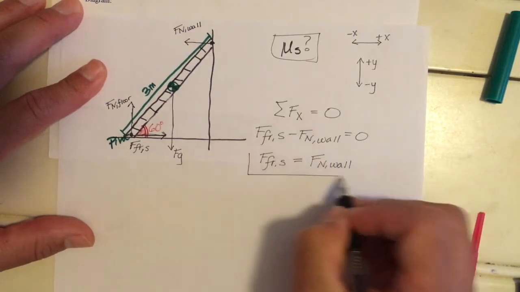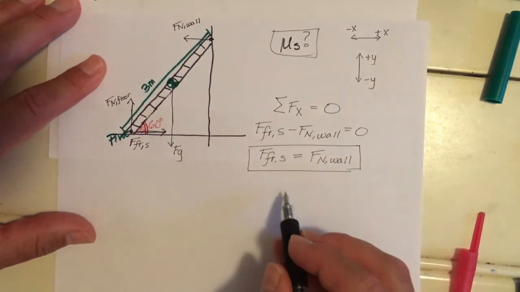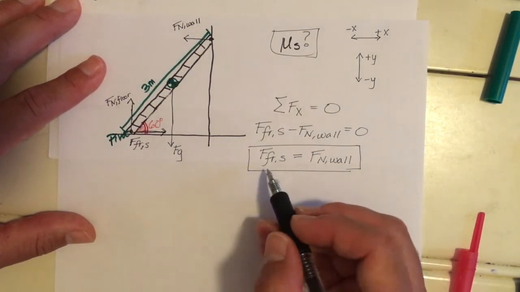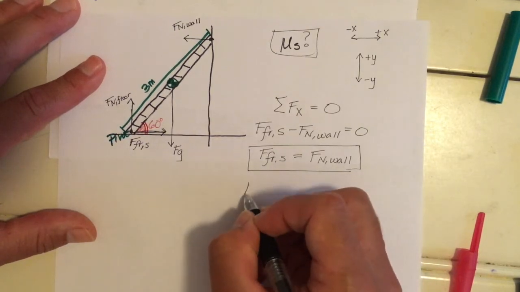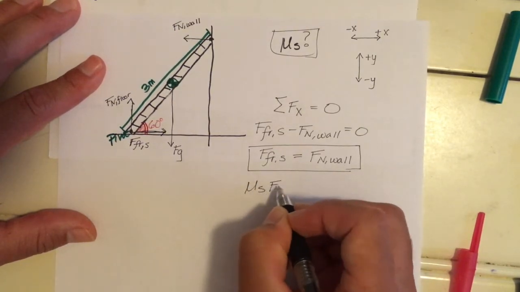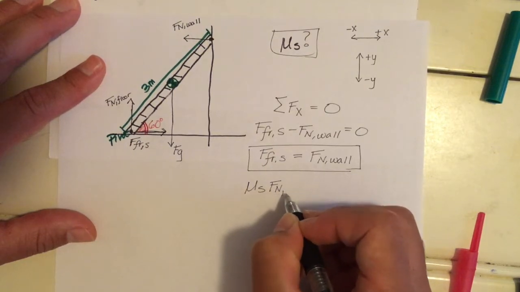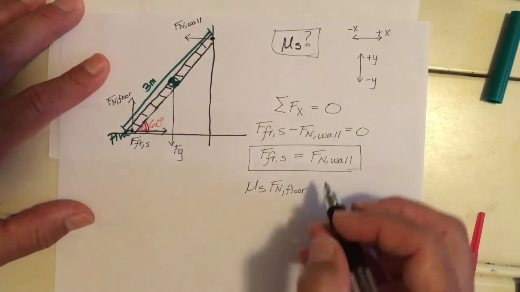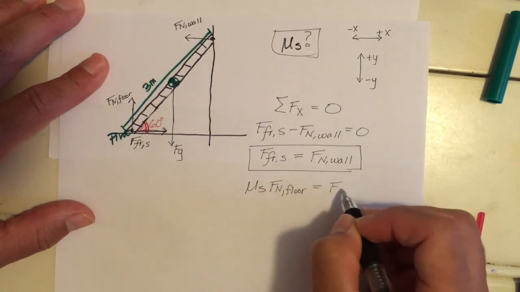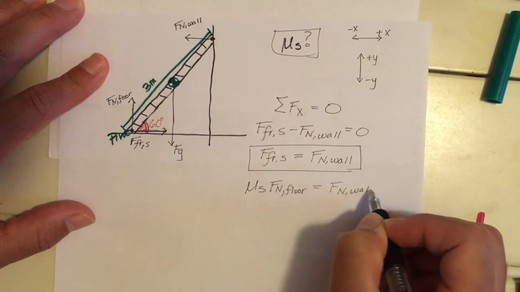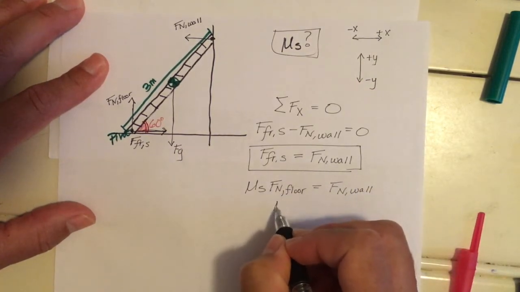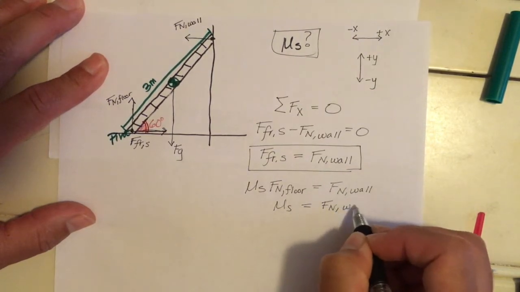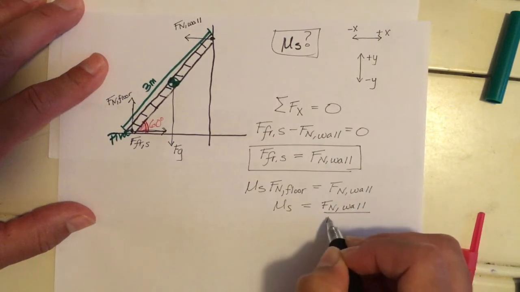You might say, well, don't we know force friction static? Because I kind of stopped there, so I put that square around it. Don't we know force friction static is equal to mu static times Fn? This would be Fn floor, right? Yeah, we do know that. So I guess we could go a step further. Look where this is taking us. This is interesting.